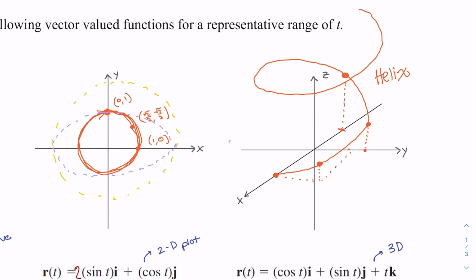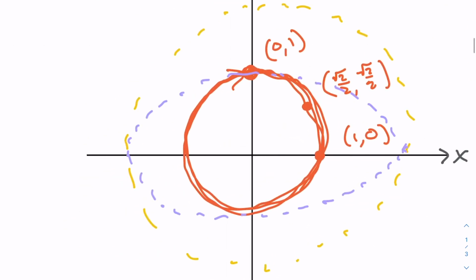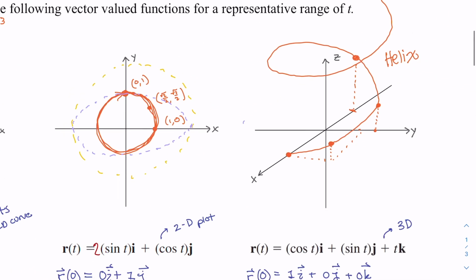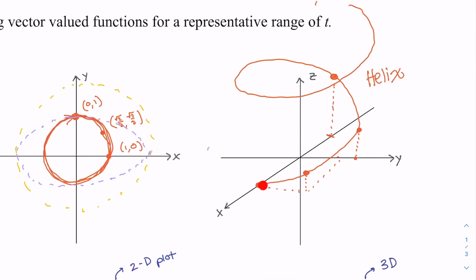That's pretty cool. And if you were to look at it straight from above, or if you were up here looking down, it would look just like this plot here. You wouldn't be able to see the z component increasing as t increases. But if we draw it from this angle, you can see that when we add this third term, tk, as t increases, k increases directly proportional. So you're just going to keep making this helix that goes up.